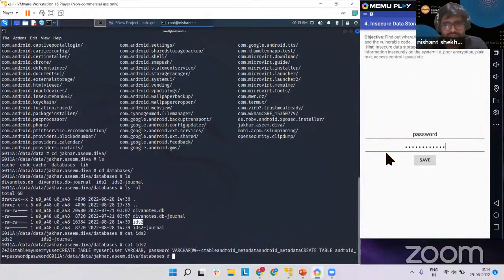If you can see, I wrote password as a username, and some sort of password is written here. If I highlight it, you can see everything is in plain text. It should not be in plain text for one reason only, because it's sensitive data. It should not be shown here. And that's how you recognize insecure data storage.